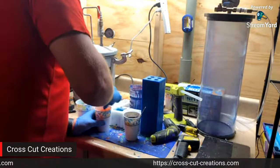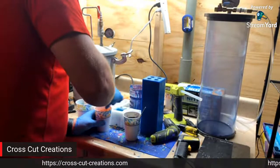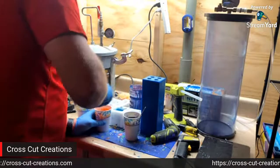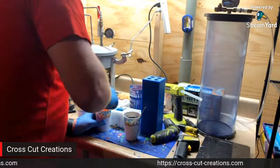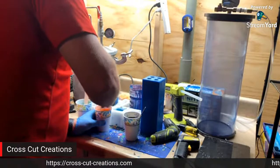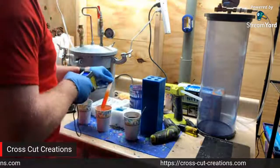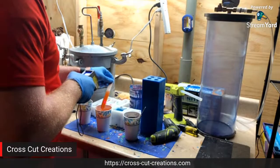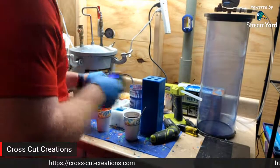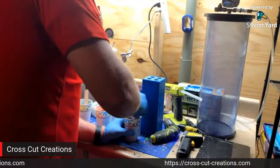I feel like this clear slow has kicked pretty quick lately. I don't know if that's just me imagining that or what, but all right, let's check the temperature of this one. Yeah, pretty close, 95. So whatever this one is, we're good.